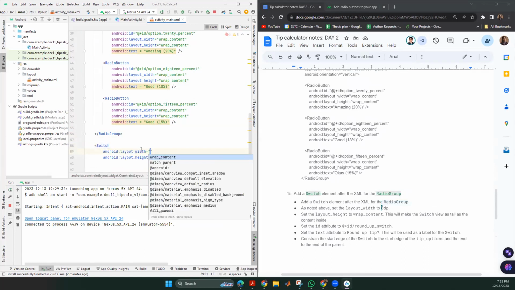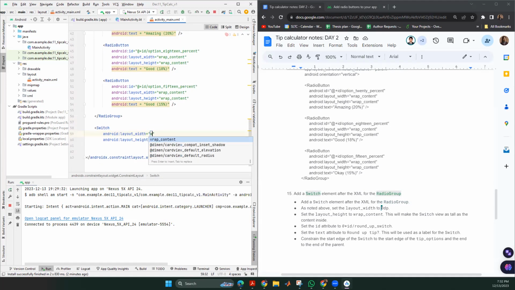So for the switch, when we have to define its layout, I mean width and height, we can define it as wrap content.